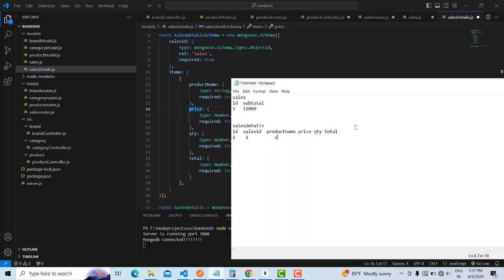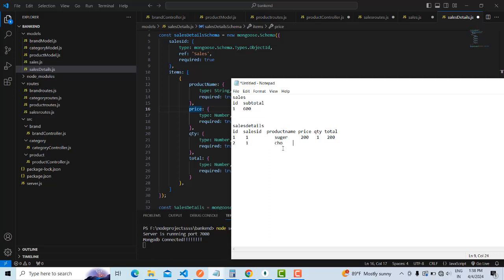Here we have to make it as sugar, price 200, one quantity, here 200. So here this one we have to make as 600. The second one, sales details ID 2, sales ID is the same sales ID, same order. I'm getting another product which is a chocolate.